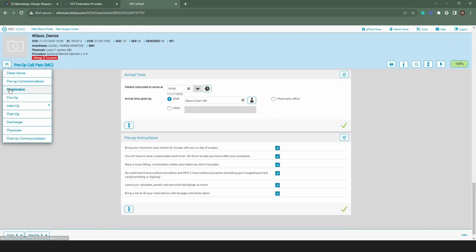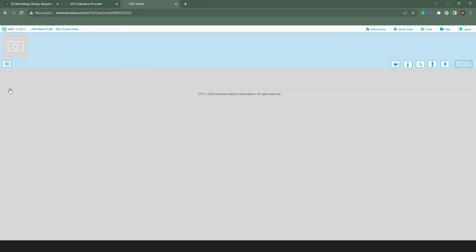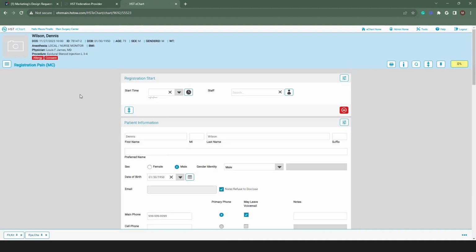Now, as I go through this chart and all of these workflows, please keep in mind that at your surgery center, you're not filling out all of these workflows. Your registration person is just filling out the registration workflow. So although it might seem a very busy chart with many workflows, each user only has to fill out their workflow to get their 100%.